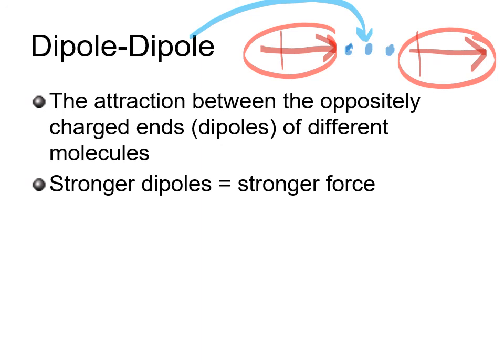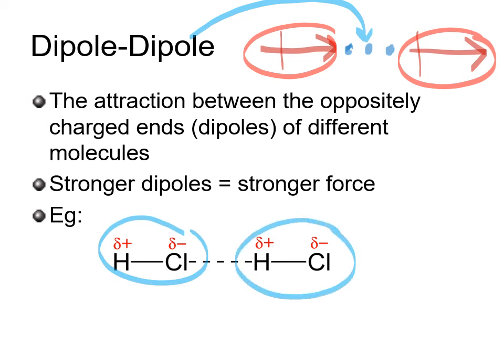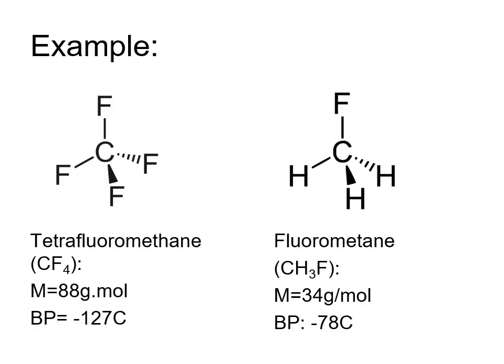Really, hydrogen bonding is a dipole-dipole force. It's just a very specific type. We give it its own name. So imagine you had hydrogen and chlorine bonding together to form HCl. You're going to get a dipole within that molecule. So if you take a container filled with this stuff, the two molecules are going to be attracted to each other, and there's a gazillion around, so they're going to be held together through dipole-dipole attraction.